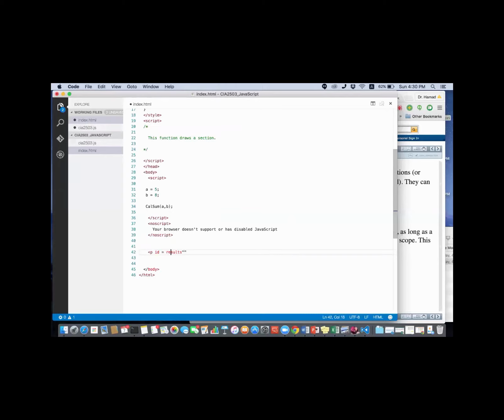Let's come here and create that placeholder where we want the data to appear. So I'll use a P paragraph. I'll give it an ID. Let's call it results. It should be between quotation marks. As soon as you type a quotation mark, it creates two for you. You need to delete one. Sorry. Okay, then continue. Now we'll say the results will appear here.